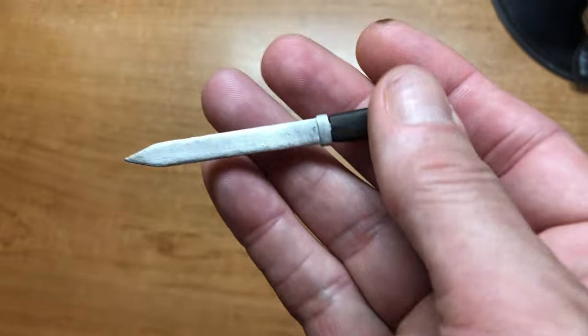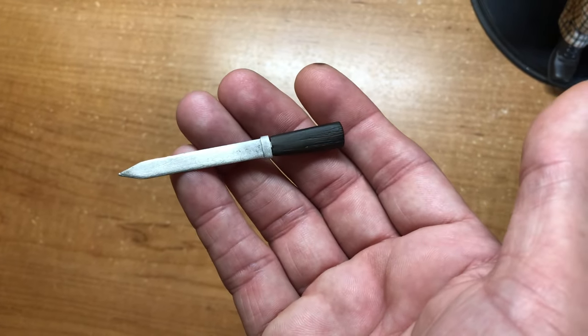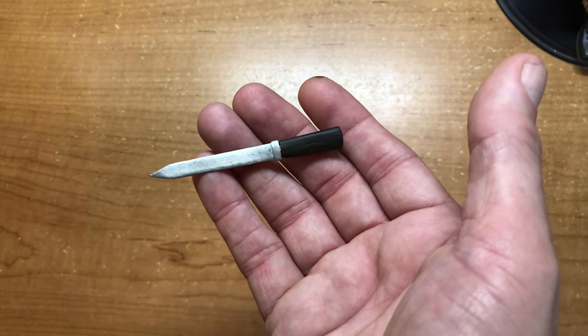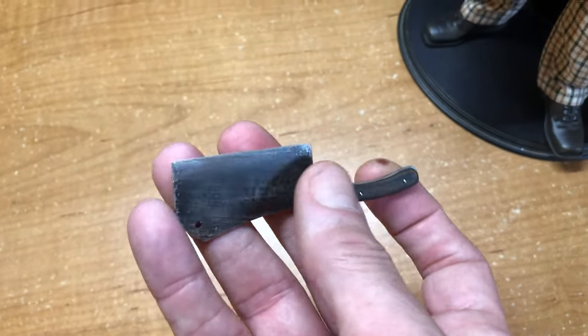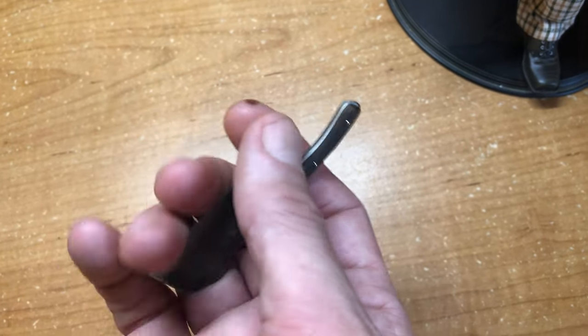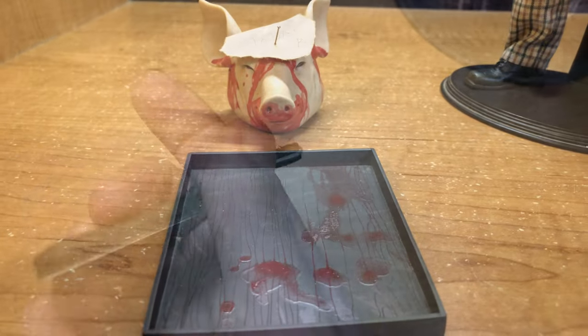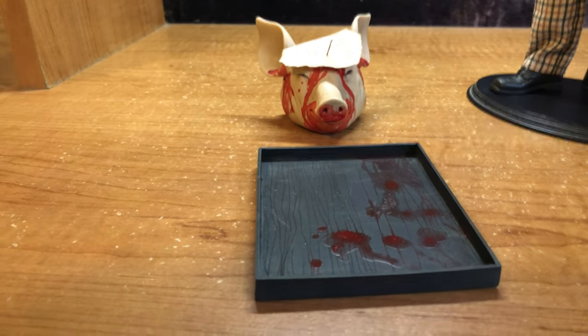With this outfit that I'm choosing, I'm not gonna have his knife belt, or I'm definitely not gonna have the knives. He doesn't wear them in this scene. I believe this butcher knife is actually metal. It has weight to it. And it's really well done. It's gorgeous. Also, in the first video I did, I didn't have the pigs tray, so here it is.